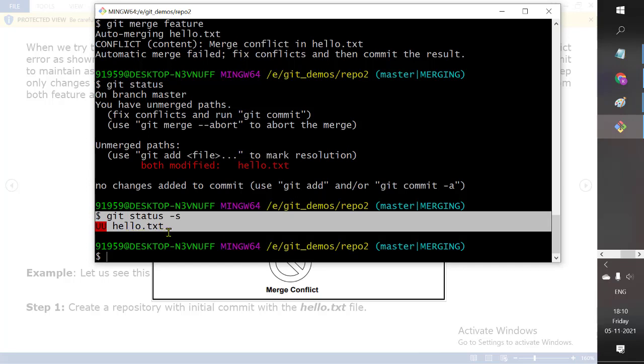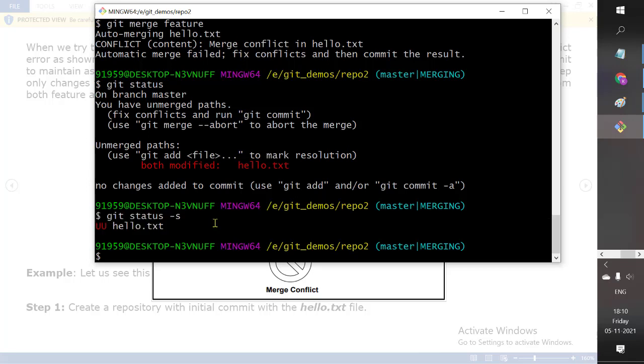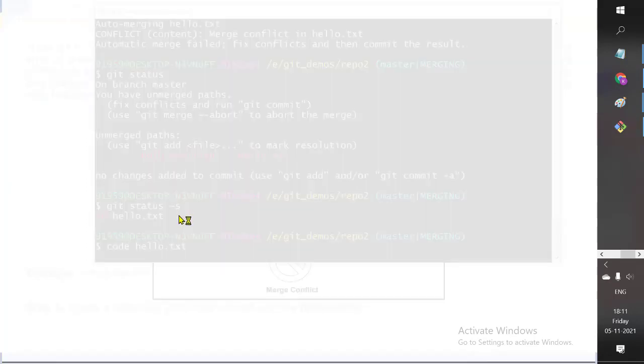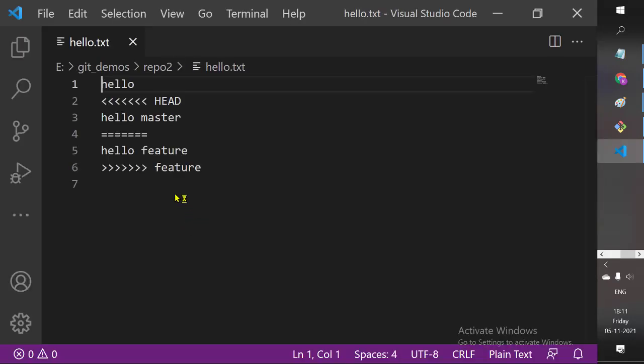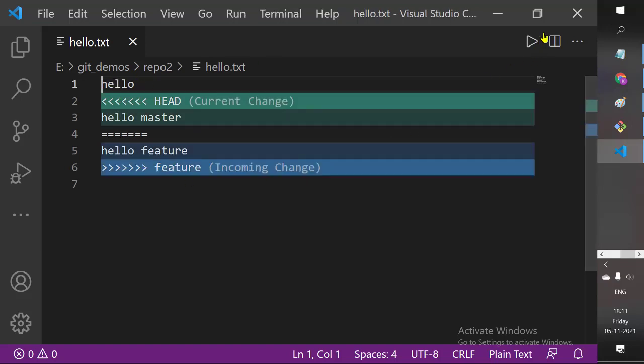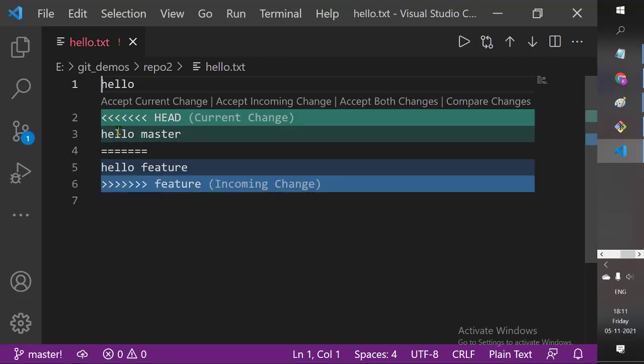Since we are in a merge conflict, we have to resolve the conflict. I'll open the file hello.txt in Visual Studio Code; code is a shorthand for opening Visual Studio Code. You can see this file, and Visual Studio Code will easily show that there is an arrow here, an arrow down, and in between there is a separator.